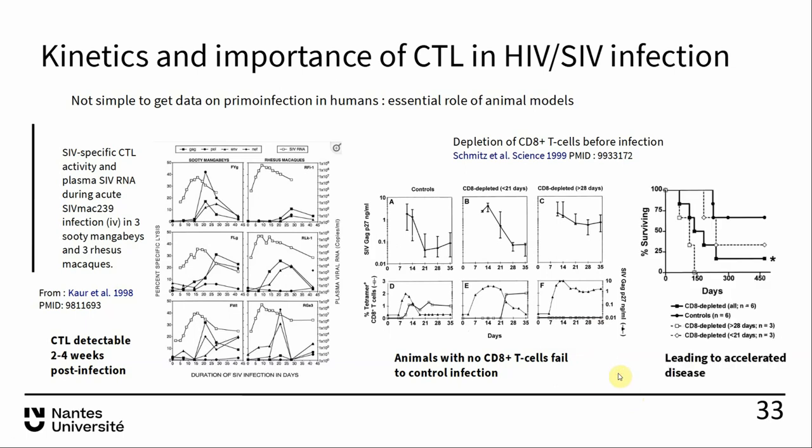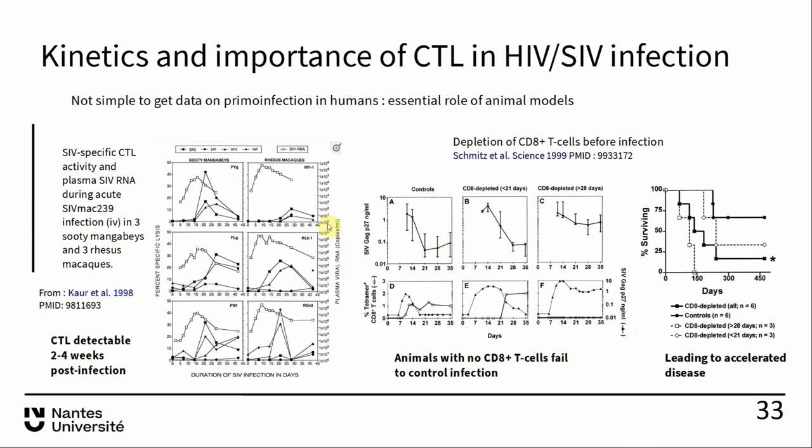Now, in terms of clinical progression, what happened? So the 3 animals with a severe CD8 T cell depletion, well, they were all dead in 6 months. So in the absence of any CTL response, viral load, virus replication is not controlled in this post-acute phase, and that leads to accelerated disease.